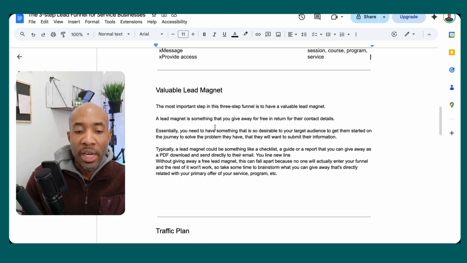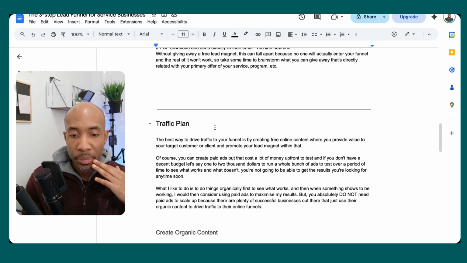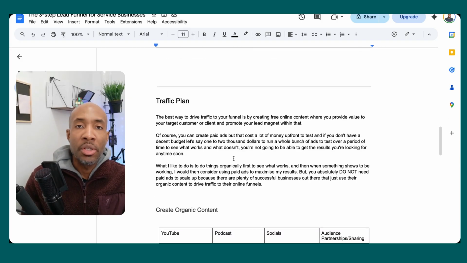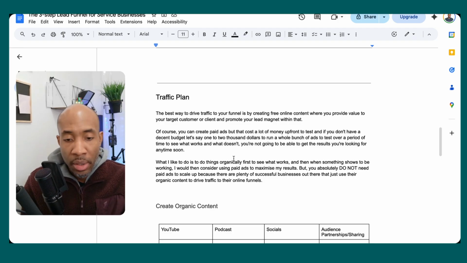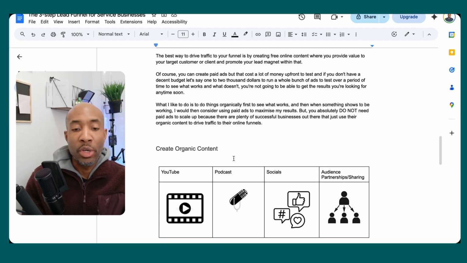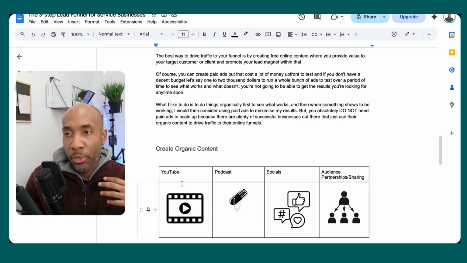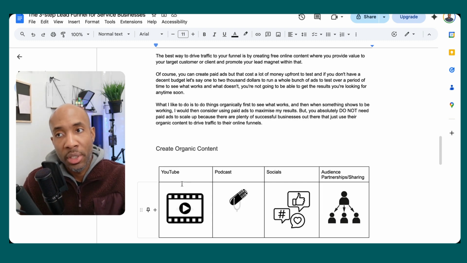Now, how do you get organic traffic? So here's the traffic plan that I've got for you. There are a number of ways you could do this, and I personally, I'm doing it now. I'm doing a video, and this is my number one way that I drive traffic, and it's through YouTube, because YouTube, in my opinion, for service businesses like yours or any similar type of businesses where you're an expert and you have something valuable to share and you have a lot of trust that you want to build, this is the way to do it via video, especially on YouTube, because that content lasts forever, not forever, but it lasts a very long time in terms of how it performs.